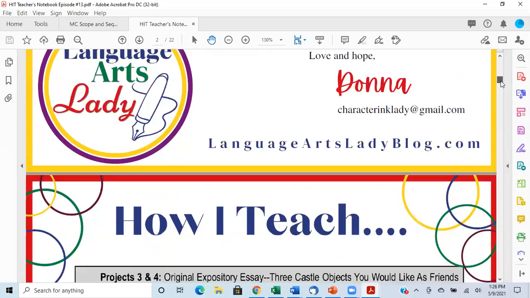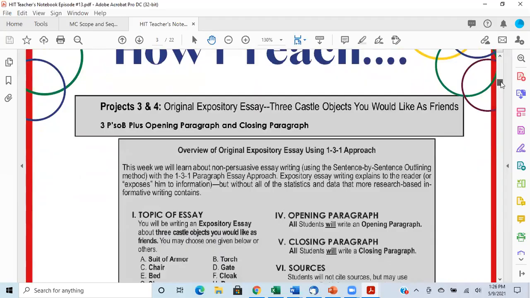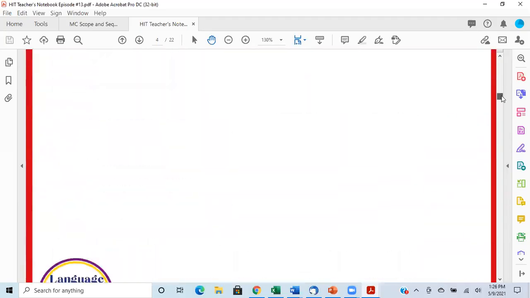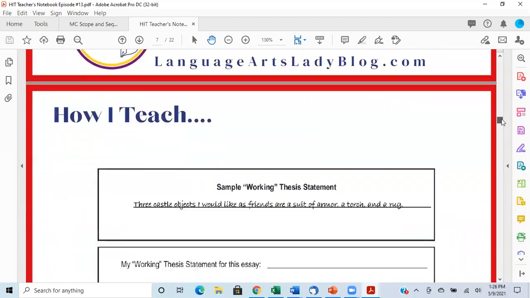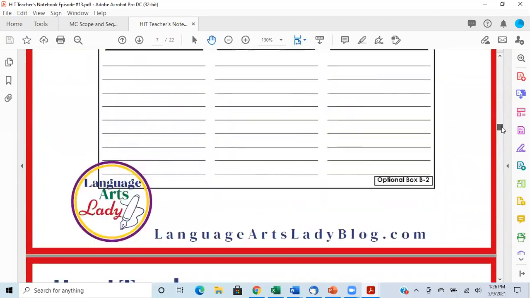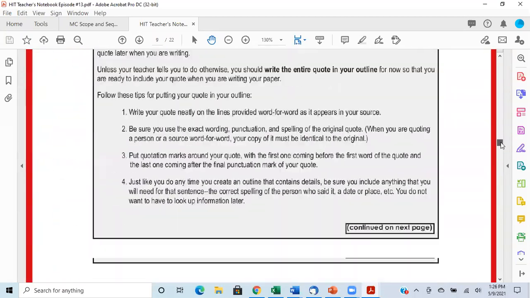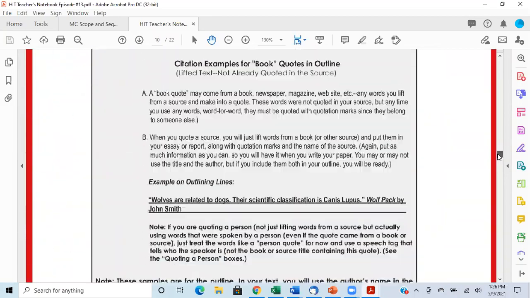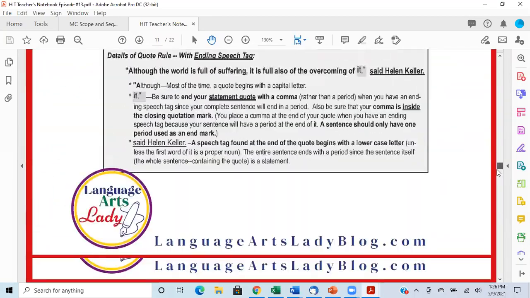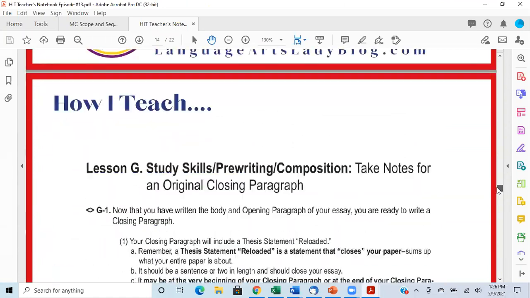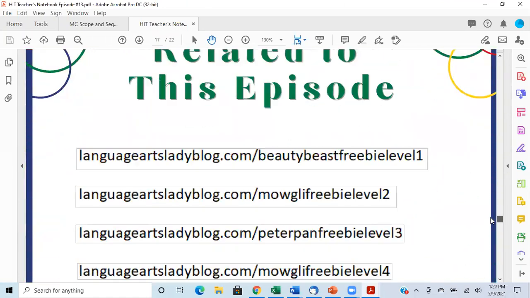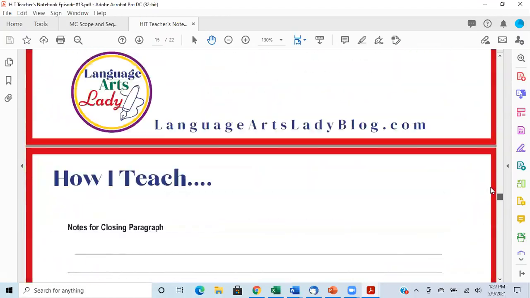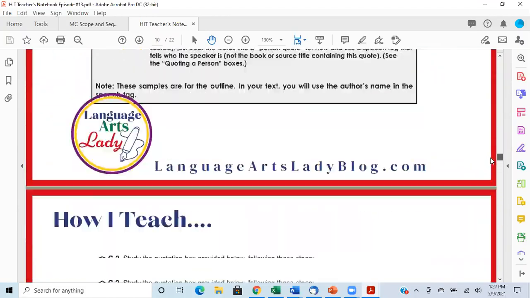In this teacher's notebook package, you can see it has parts of the lesson that I'm teaching from, but not just parts. It has enough of it that you can use it. In other words, I don't keep from you the outlining lines or the most important elements that you might need in order to write this project with your students. So you can actually use the teacher's notebook sheets with your students.